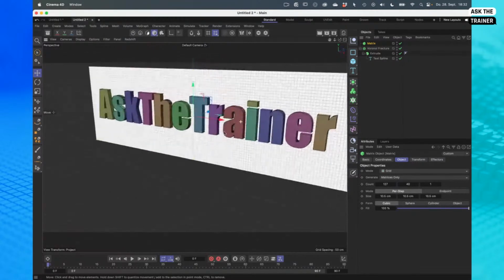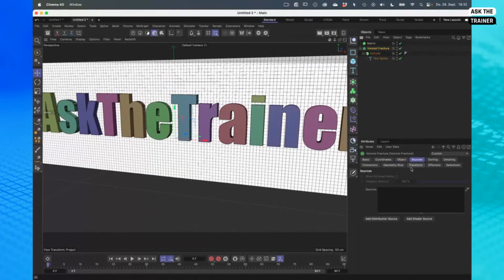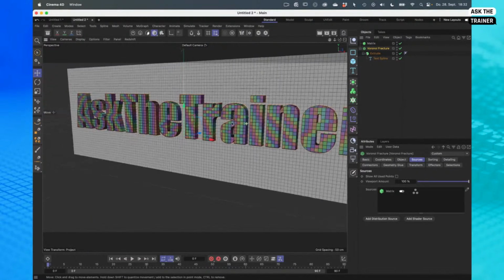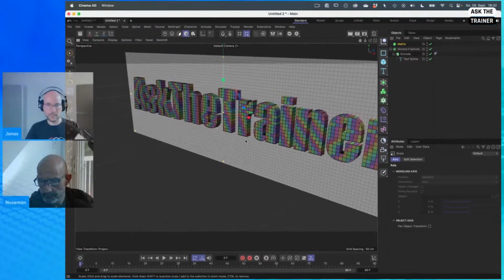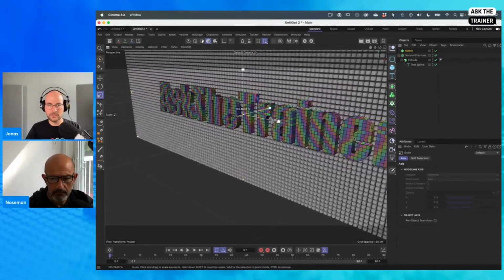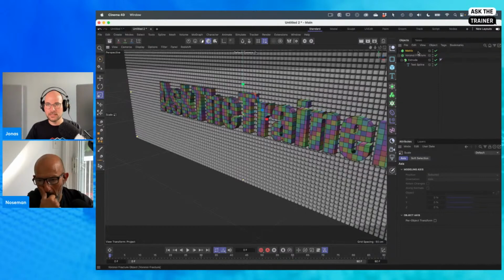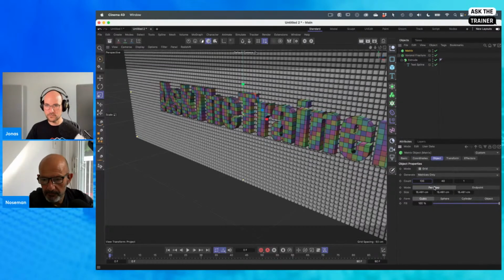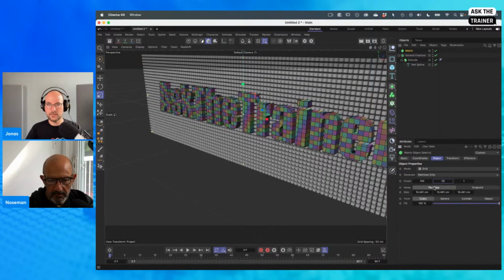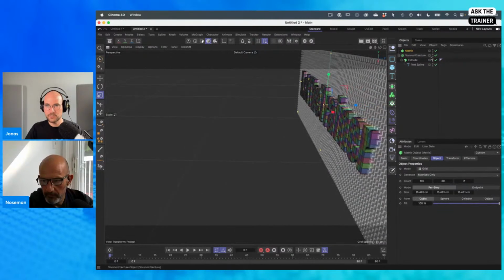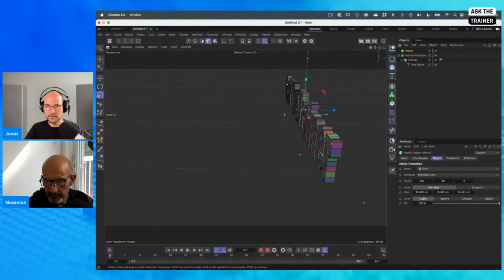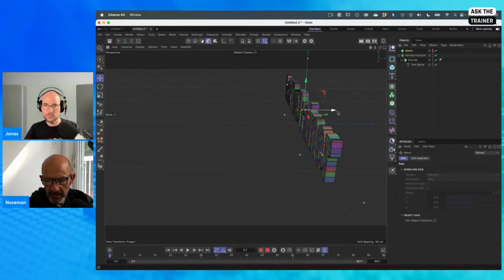And now when I use that to fracture the text here in the sources of the Voronoi fracture, you will see that we can dice the text. And maybe let's say these fragments are too small, then we can just scale the matrix object up. This way we could even bring down a few of these segments here, but also maybe bring up this side so that we have a cut here as well. And maybe let me make the matrix invisible because it's kind of in the way. All right, let me move the matrix object.